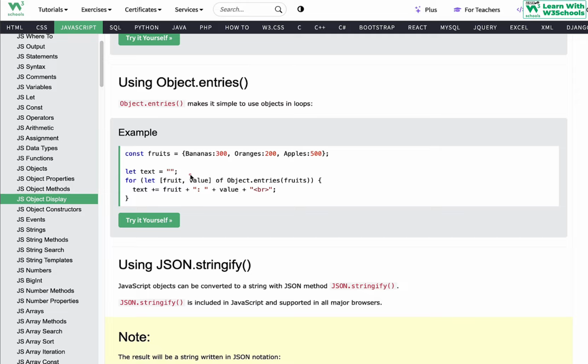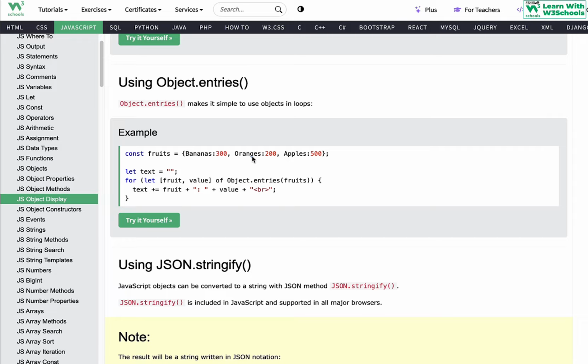So whatever is the value for the first will be assigned. Again, this will not assign all the fruits at once. Because we are using a for loop, it's going to traverse and read the first element, bananas and 300. It's going to read this entry, not the value alone, but the entry, and assign it here. So fruit will be banana and its value will be here. Key and value will be matched. The first value will be mapped and assigned to these variables. Once that is done, it's going to process and print that fruit and value information.